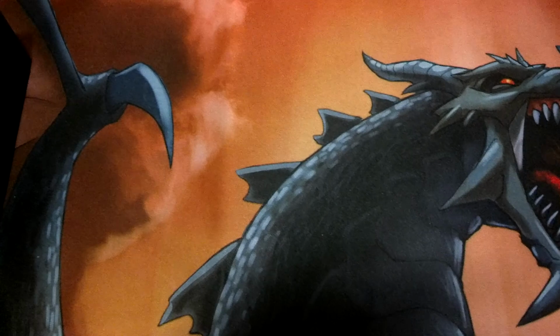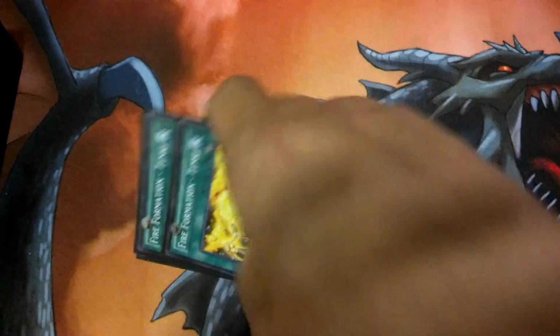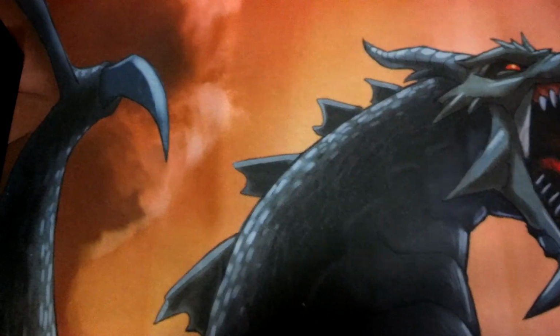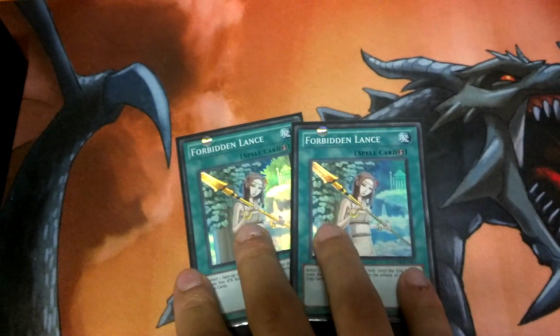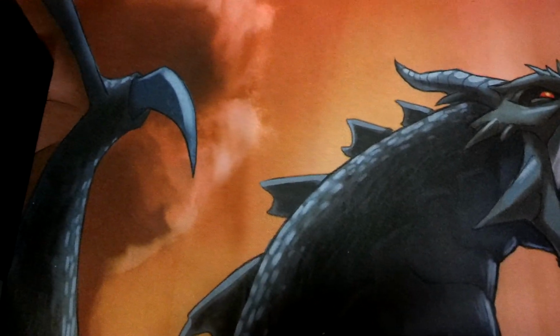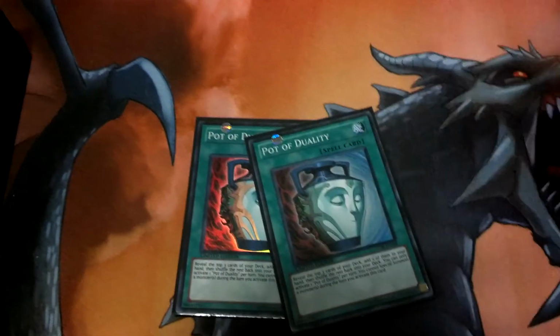So, anyway, I'm going back into spells. 3 Fire Formation Tinky. 2 Fire Formation Tensus. 2 MSTs. 2 Forbidden Lands. I use this mostly on my cards more than I do my opponents, just because my monsters need to live when they hit the field. So it's mostly to protect Bear. It's my Bear protector. 2 Pot of Dualities, because like I said, I don't really do special summonings.